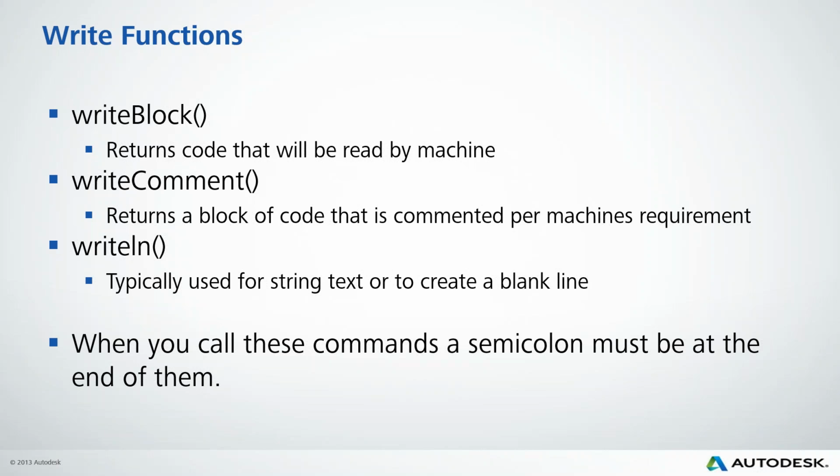So if you say, I want a G40, or whatever, that's just a random number. There's a way that you can either type out G40 by itself, or I can do a G format call and actually format it to a certain information. And we'll look at that more here in a few minutes. Write comment. If you do this kind of function call, it's actually going to write a comment line of whatever text is in it. And then a write line is typically used for string text, or the one place that you'll see it the most in the post processor is just creating the blank line in between each toolpath. So it's one of those that you remove almost all the time anyways.